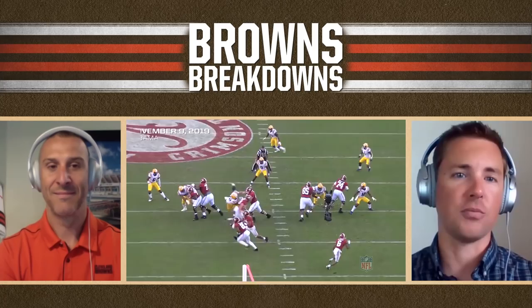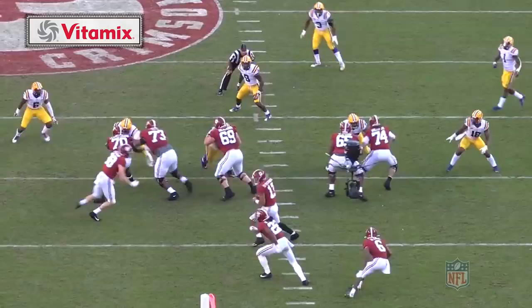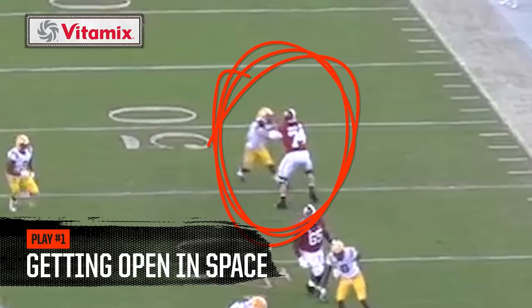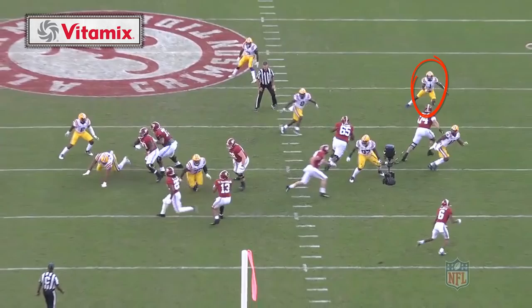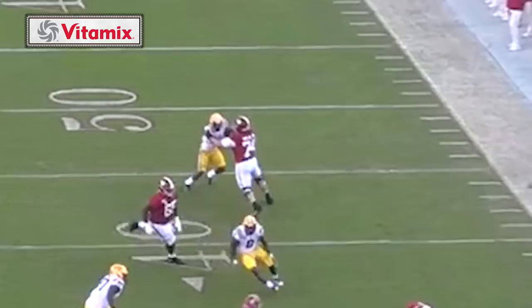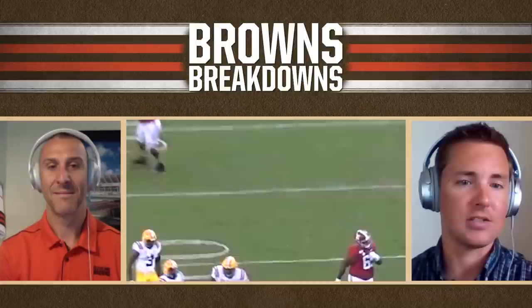This first clip is from the LSU game. Right tackle, his normal spot — you see him get out in space and you have to be incredibly agile to be 310 pounds, still have the mobility to reach that cornerback 10 yards down the field on this play action swing pass. Christian Fulton, number one, he's a good player — a second rounder to the Titans — but this is outstanding by Wills. Look at that breakdown in space, not allowing Fulton to give him the slip. You can really see his basketball background on a play like this. Most blockers just don't have that type of balance, especially in space, where they can take on a corner and eliminate him from the play.